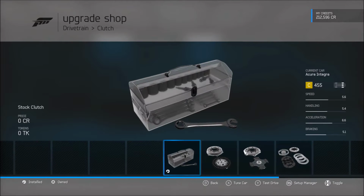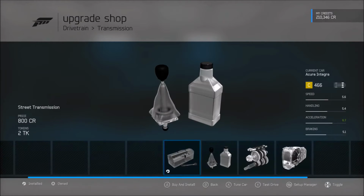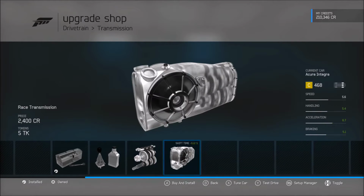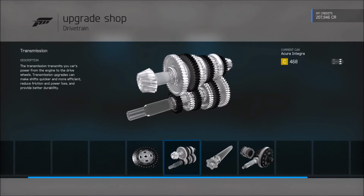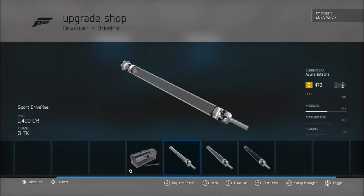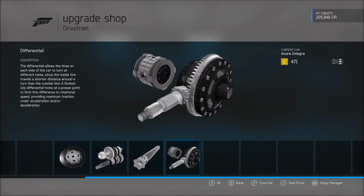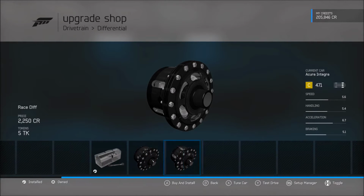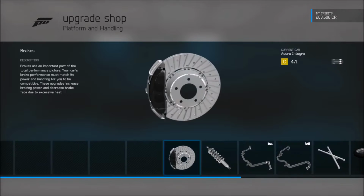Now, since I'm going to be wanting to do some tuning, it'll probably be a good idea to go with a lot of race equipment. I don't even know if there's any non-race equipment that you can tune. Honestly, I'm not a tuning expert. I've said that before, but I do have a tuning setup that I feel is going to work. It's more like a base tune, non-specific to most front-wheel drive cars, but it's worked for me, and if I have to fine-tune it, I will. That's just how it's going.